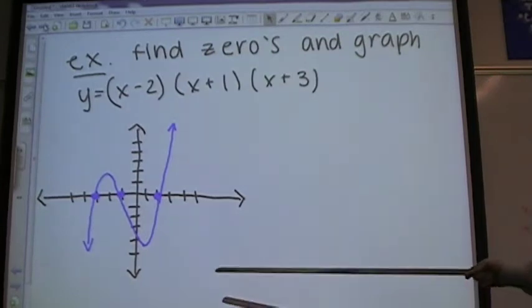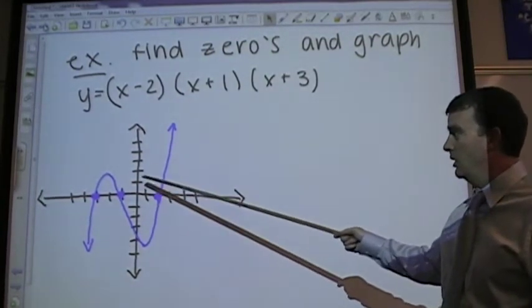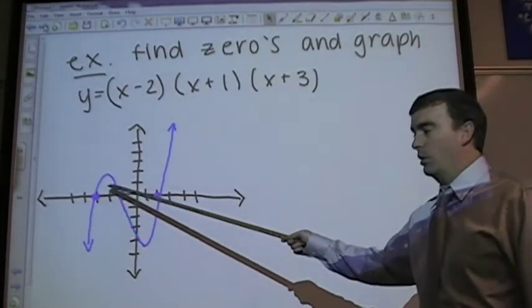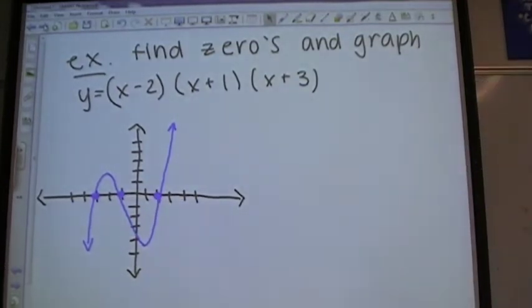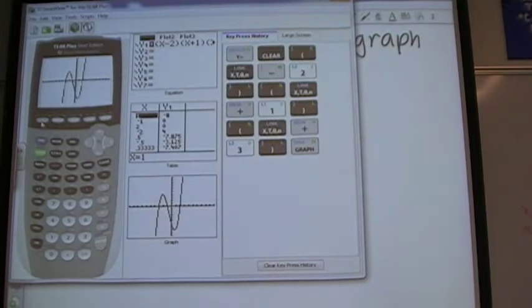Now the graph part, I don't care how exact this is, but you're going to go to the calculator and get the basic curve, or what the curve should look like. The most important points are the 3 zeros here. All right, so get out your calculator. Go to y equals and type in the function that we were just looking at.